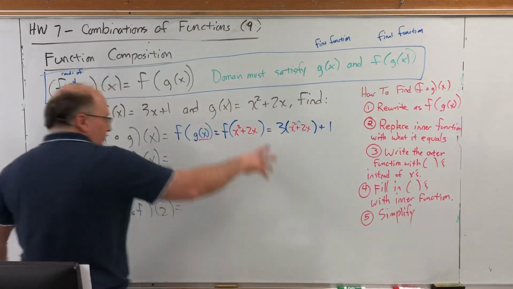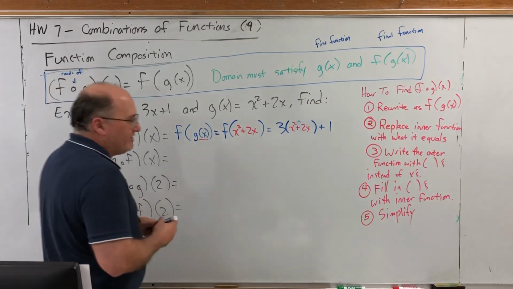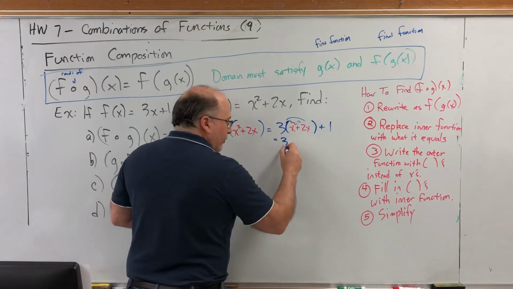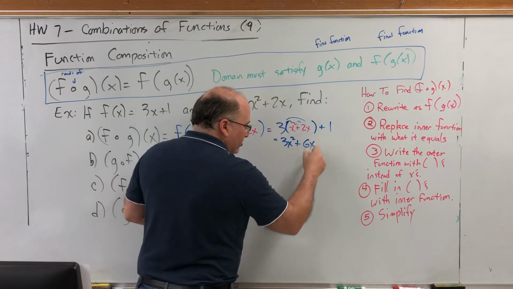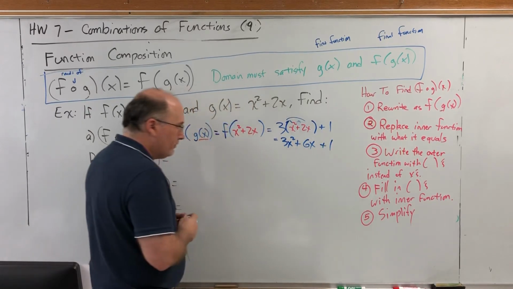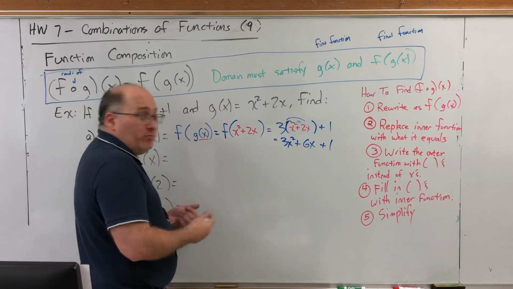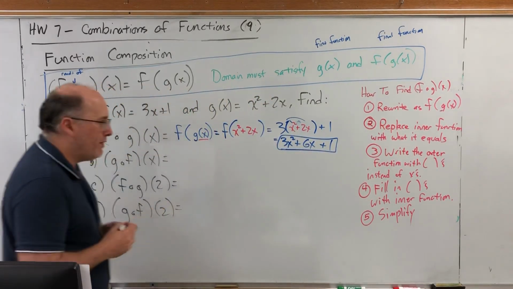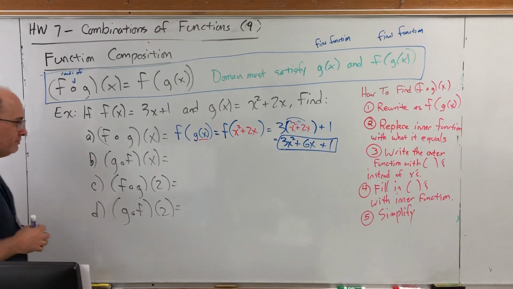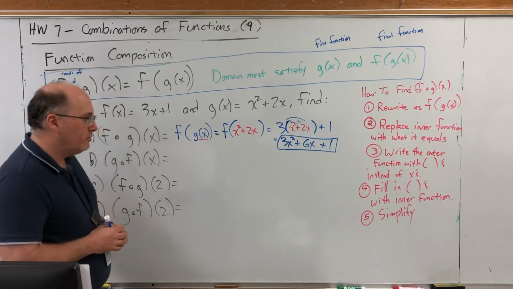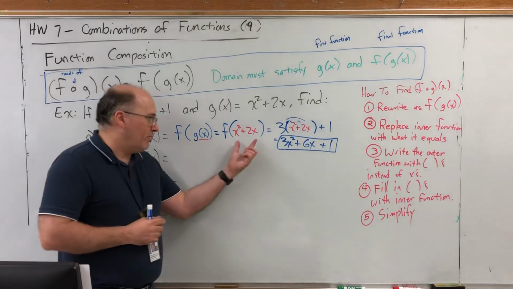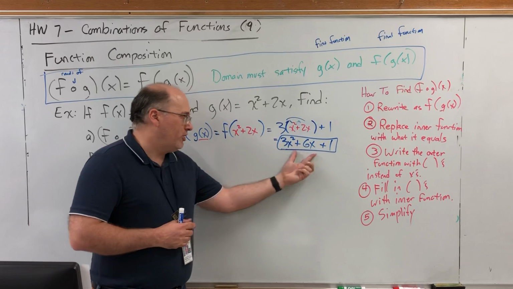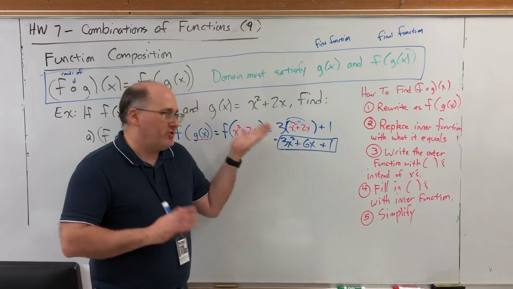So let's see what happens if we simplify this. Well, there's not a whole lot to simplify here. We can distribute the 3 and get 3x squared plus 6x, but don't forget the plus 1. And that's it. We don't have any like terms to combine. I made a new function by putting one function inside of another. What's the domain of this function? Well, we have to check it with the domain of the first function and the final function. Both of these are polynomials, so the domain is just all real numbers.